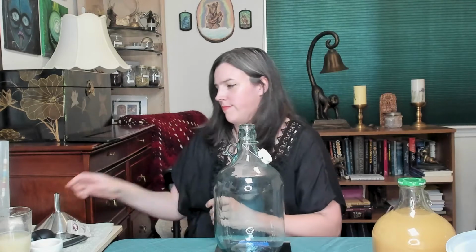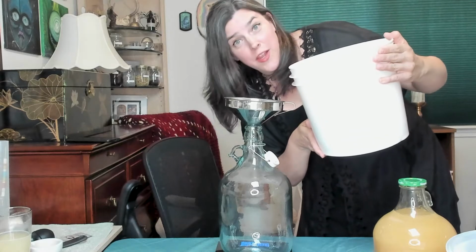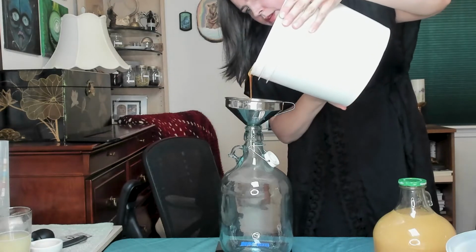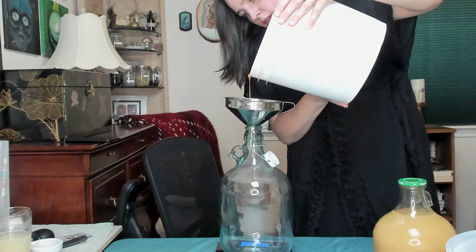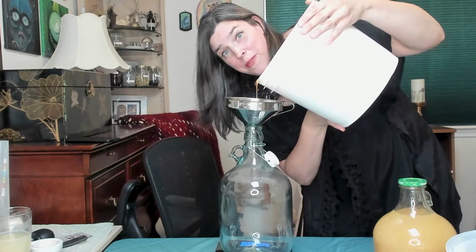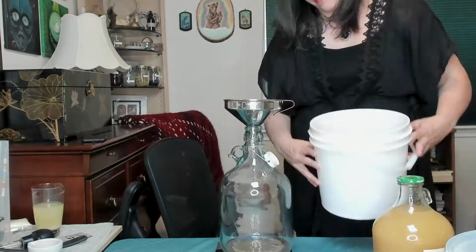So let's see how this whole honey thing goes, because I'm a little nervous after the last time. All right, here we go. Wish me luck. Now, I could have heated up this honey to make this go way quicker. I'm going to speed this up now. Okay, so this is going very slowly. This funnel saved me from spilling stuff, but I swear the honey is taking longer to move through it, but that's fine.